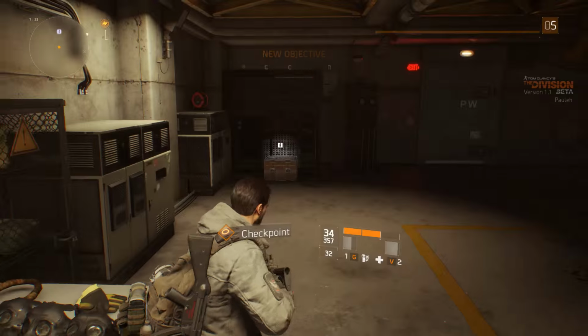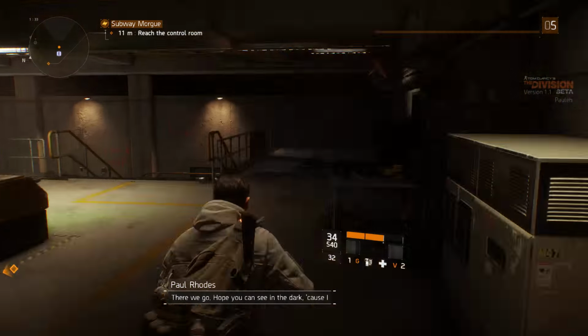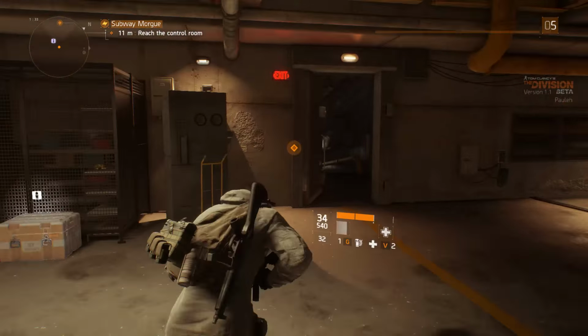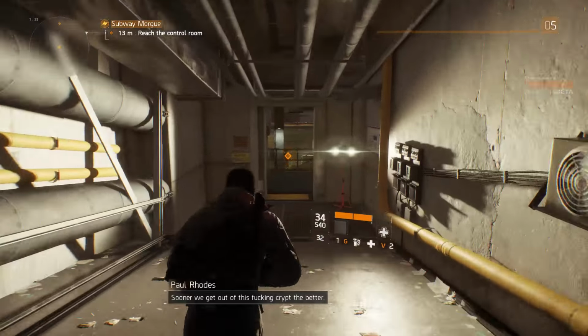Activate power relay. There we go. Hope you can see in the dark, because I need you in the control room to wrap this thing up. How do I see in the dark? Like, the sooner we get out of this fucking crypt, the better.